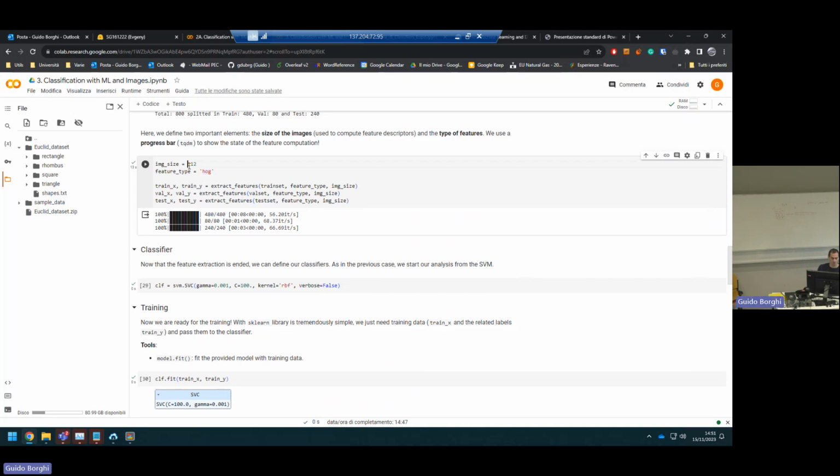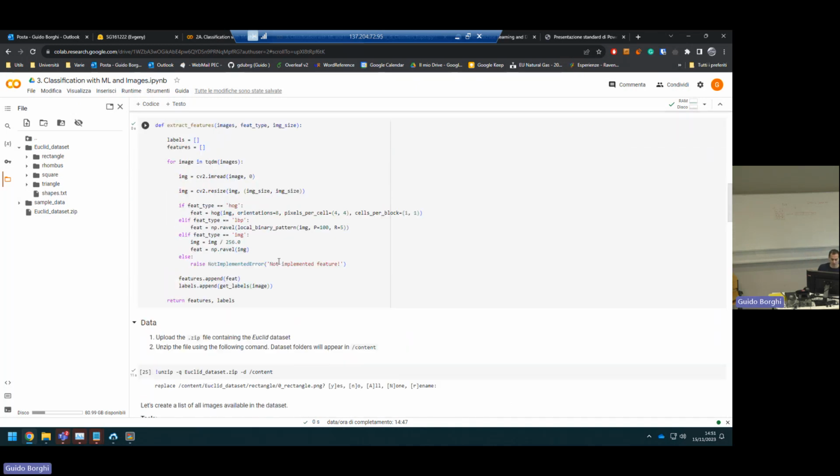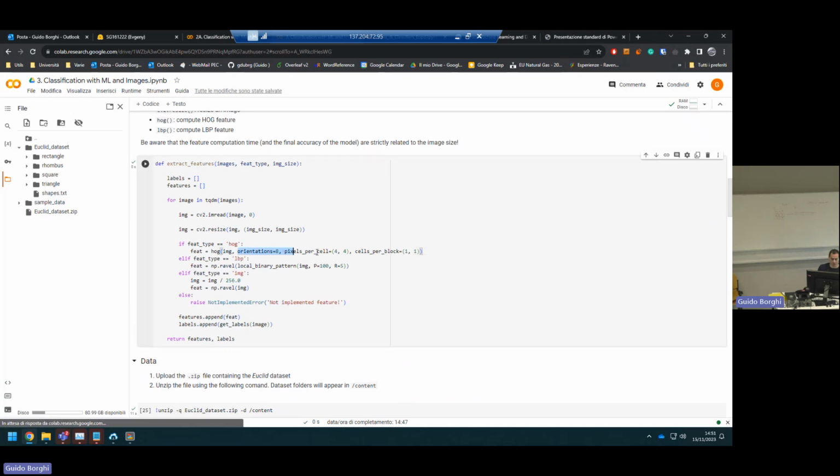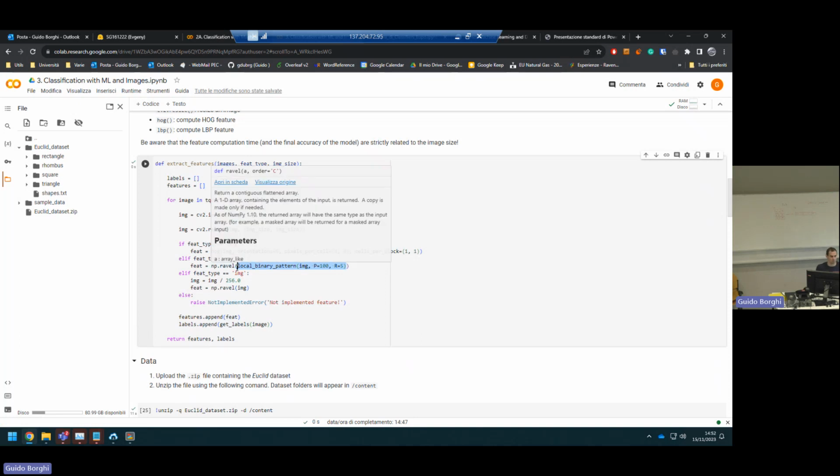You can also change these parameters, and you can see that the computational load of your algorithm changes a lot. You can specify a very big image size, and then you can see the difference between using a big image size or a small image size. Again, you can also use other parameters for your HOG, okay? There is not an optimal value for LBP or HOG, but you can try different parameters in input.